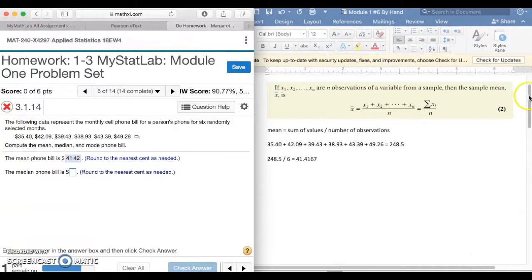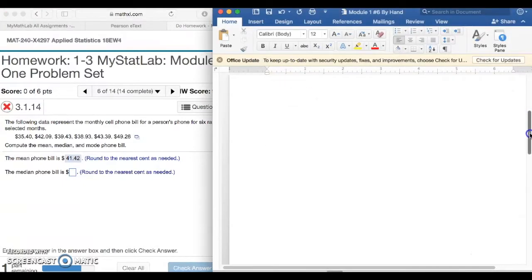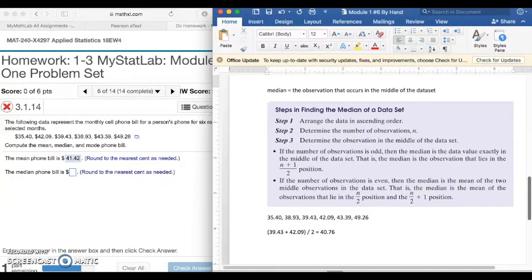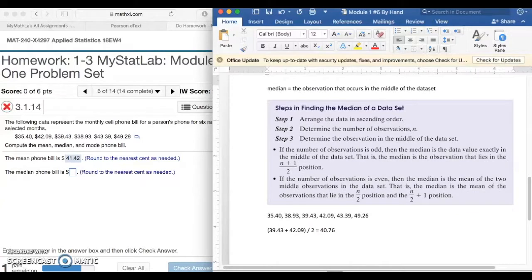So for next, we're going to look at the mode. So again, I'm going to show you really quick how to do it manually, and then we'll check against our numbers that we found in Statcrunch. Or excuse me, the median, not the mode. Remember, the median is the exact middle number in your data set. So the way that we would find it is we would order the data set from lowest to highest, and then we would find the middle one.